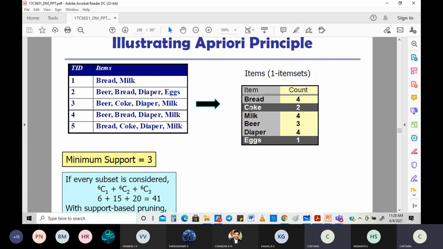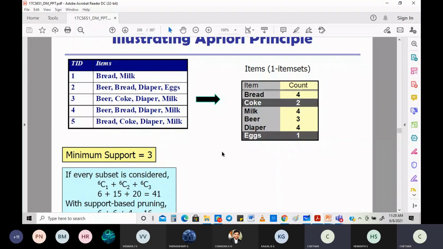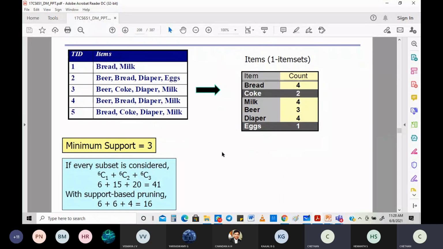Coke and eggs will go, because they are coming up only 2 times and 1 time respectively. So when I'm taking 2 items at a time, what is the number of items I need to worry about? Bread, milk, beer, diaper. How many things? 4. It is not 6, it is 4.